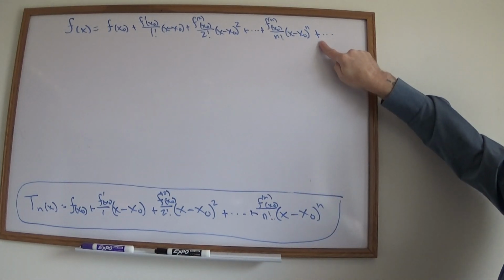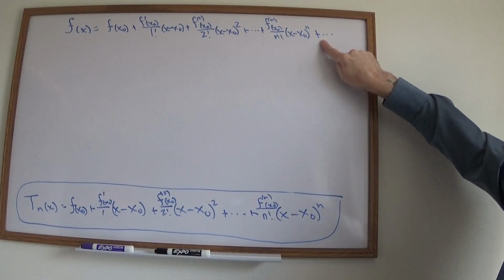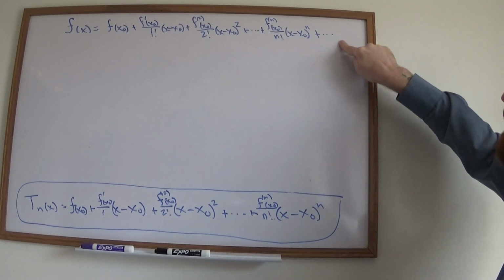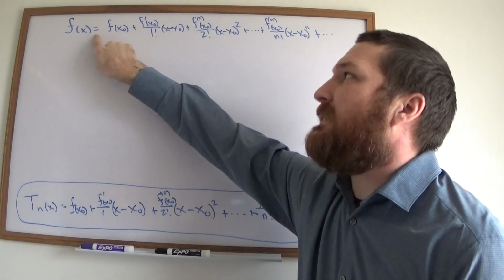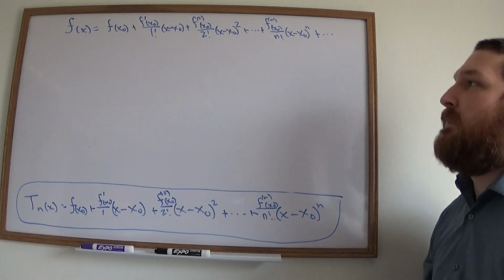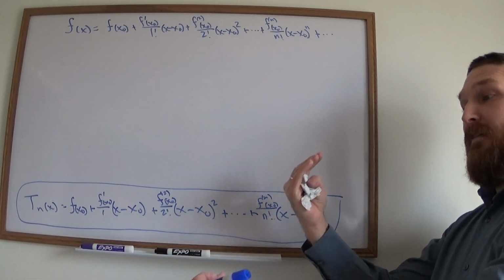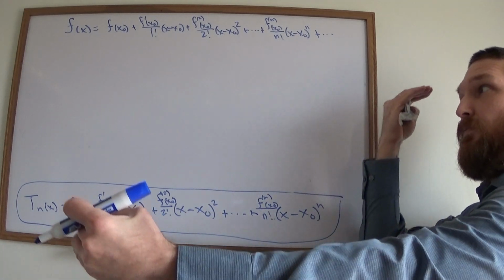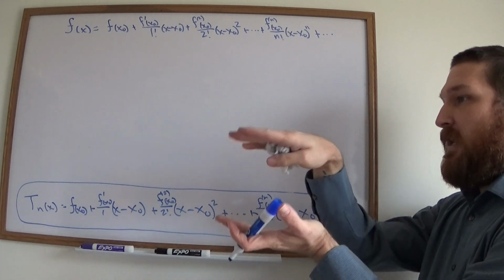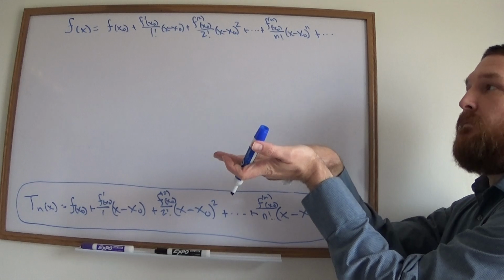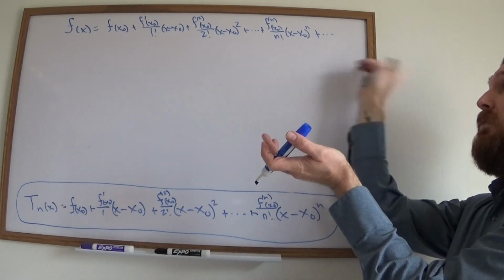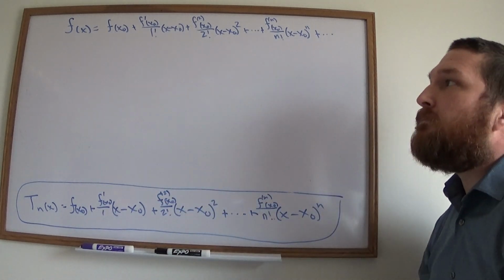This is important: it means we are not stopping. We're going on forever and ever. If you go on forever, then it is equal for any value of x. It will work, because if you make it big enough, the error between your approximation and your actual function will get to 0, or you can make it arbitrarily close to 0. So if you go on forever, they're the same thing.